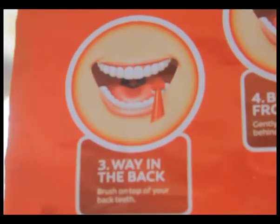Okay, then step 3. Okay, step 3, that means brush on top of your back teeth. The back teeth are what we call molars. Okay, they are these ones behind. Okay, these are the molars behind here, and so you need to brush.